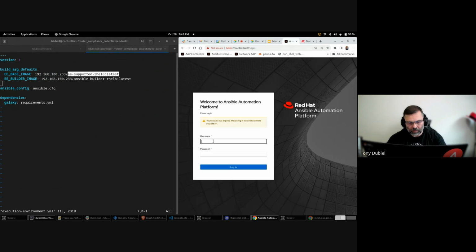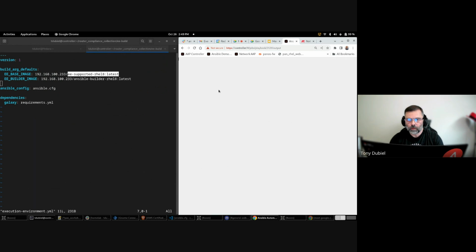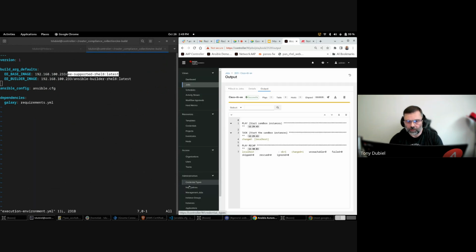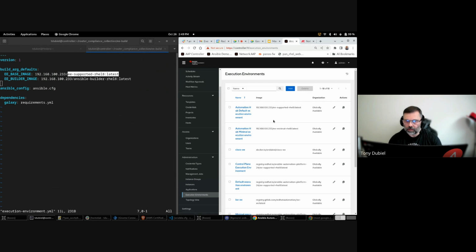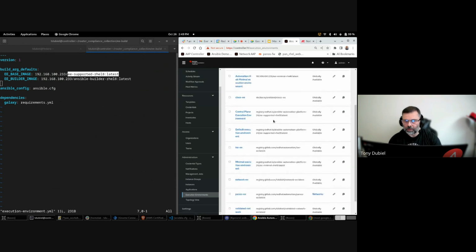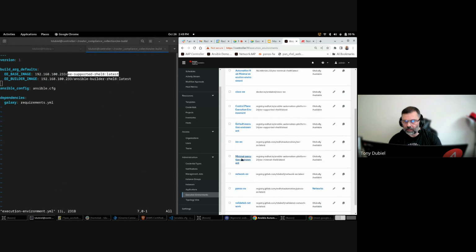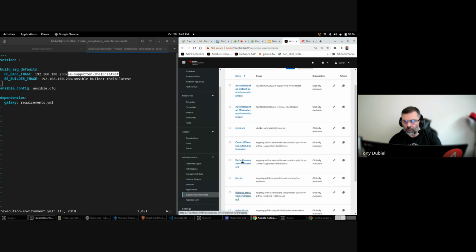So this is my controller over here. And if you go down to execution environments, you can see that there's a lot of stuff in here. Some of these I've added, but things like this minimal execution environment.